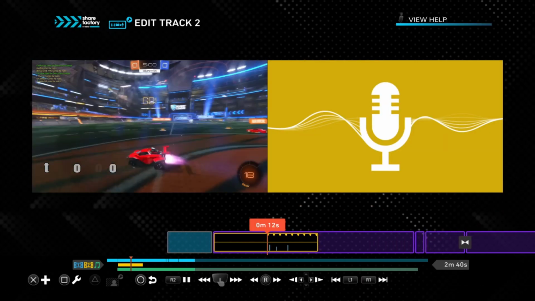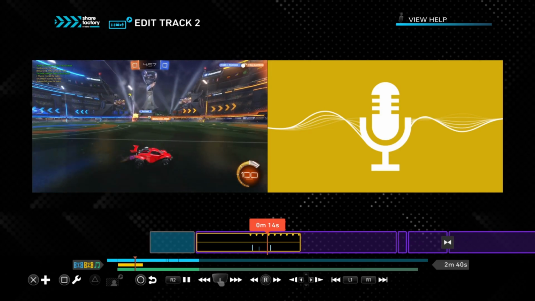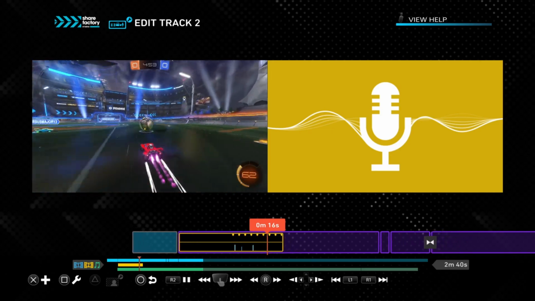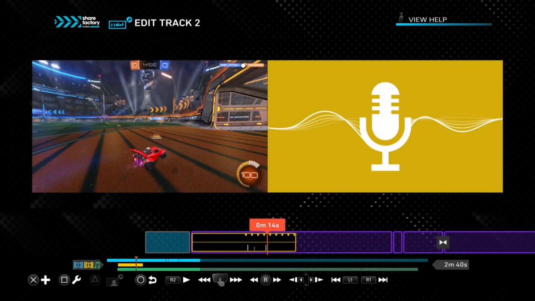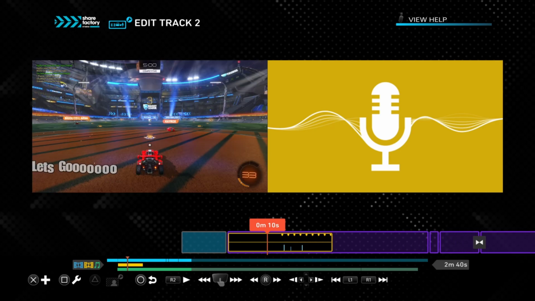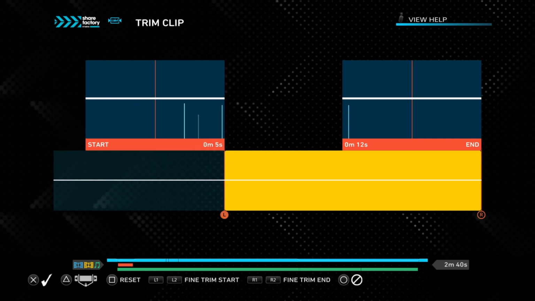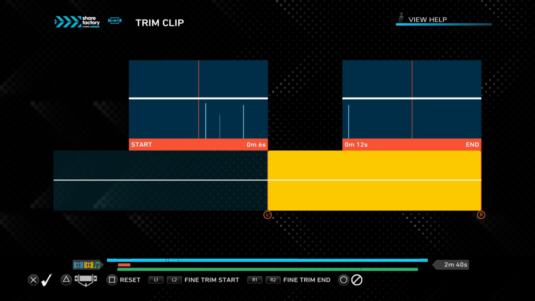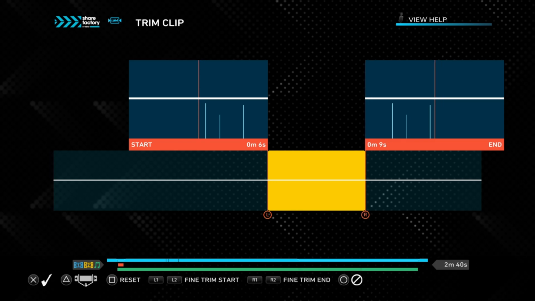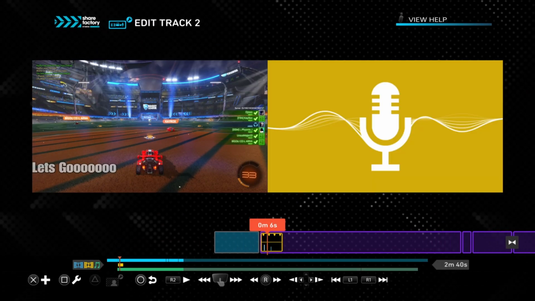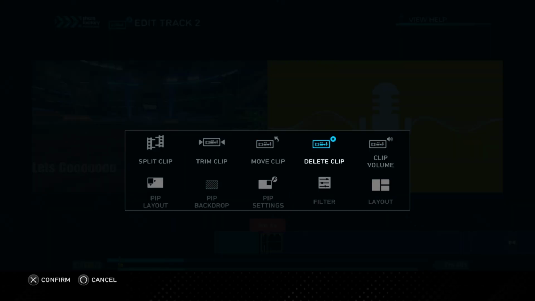See right here, you can already see the bits where there is actually sound. And when it's flat, it's when it's silent. I'll say it's pretty nice. My advice, you can also do pretty much everything you would do on the music. I mean, not entirely, but yeah, you can trim your clips, your track.